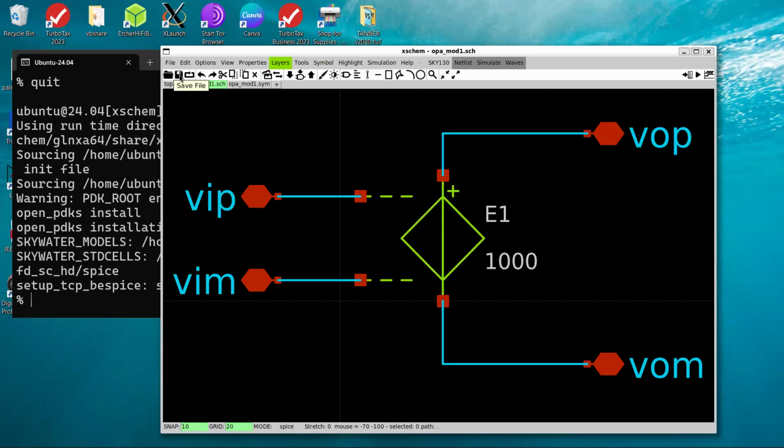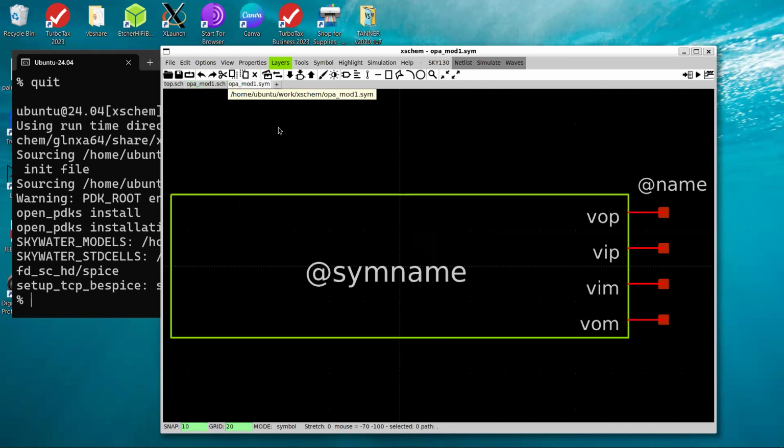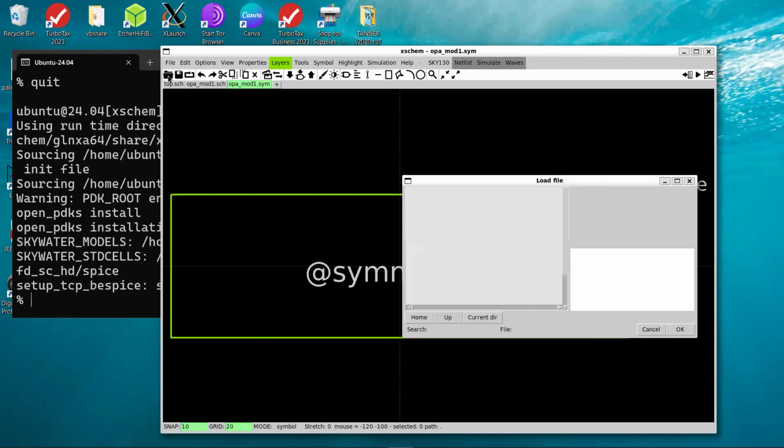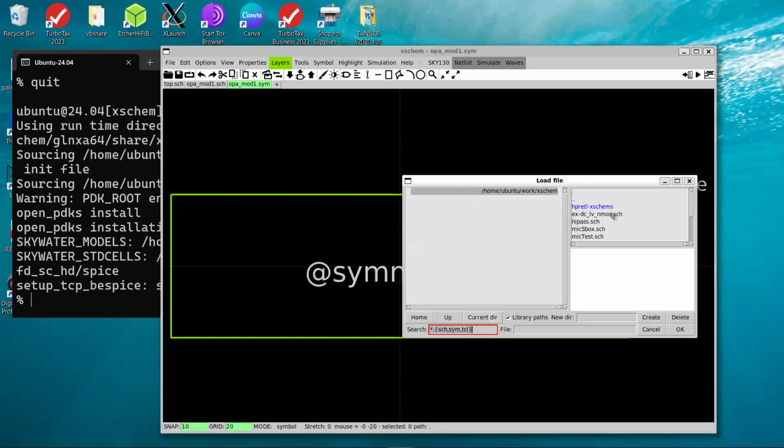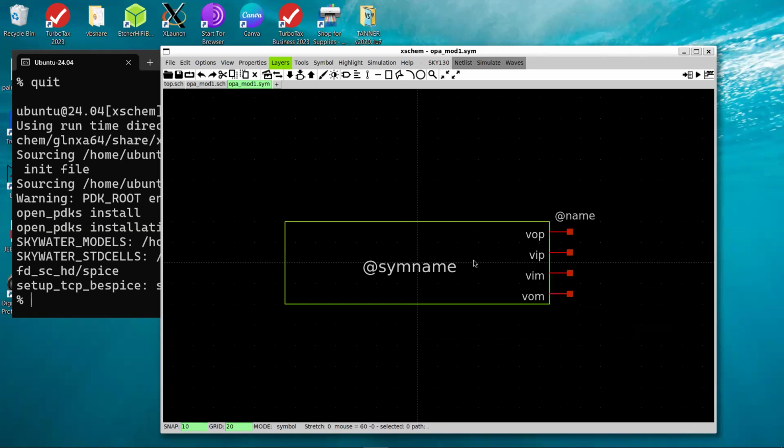So once the symbol is created and you have no error, you open another schematic and then open that symbol. To open that symbol, you do file read over here and then go to your current directory, and you should find it. So in my case, I have named it OPA mod 1. You should see OPA mod 1.sim. And you'll get a symbol like this. Now you can just take this symbol and instantiate it in a schematic and get it working, but we are going to modify it a little bit so that it looks like an OpAmp. Okay, so I'll maybe wait here for a few minutes so you guys can catch up.